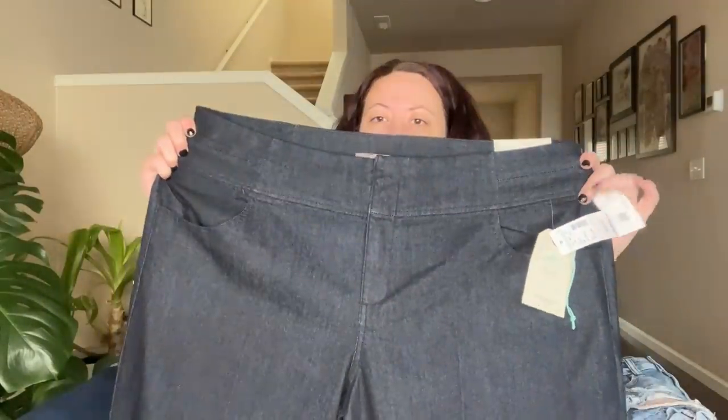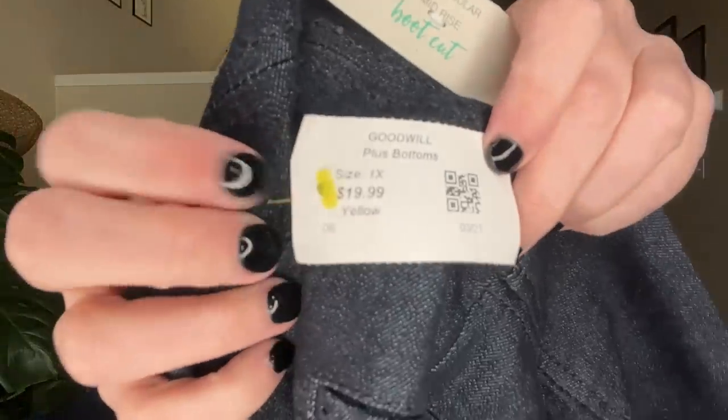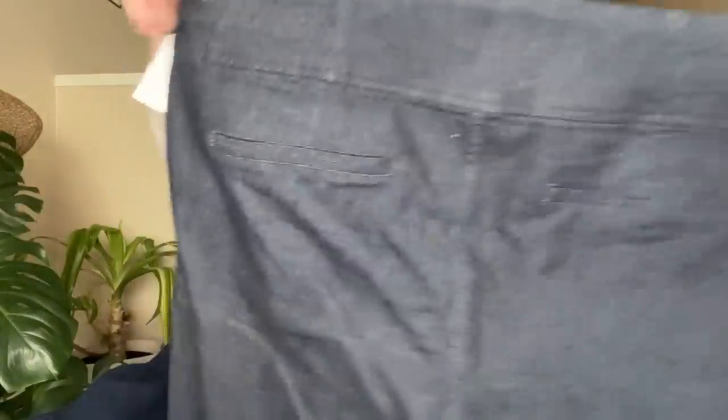I have a pair of Maurices jeans — I normally wouldn't buy these at the bins, but I bought these because they were newer tags and they are a really nice dark wash trouser style pant, perfect for the office on a denim day. They're a boot cut trouser. Brand new they retailed for $49, Goodwill wanted $20 for them — shocking, no one bought them. I'll probably list them for $20 on Poshmark.